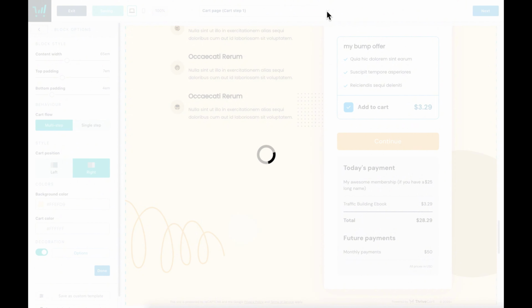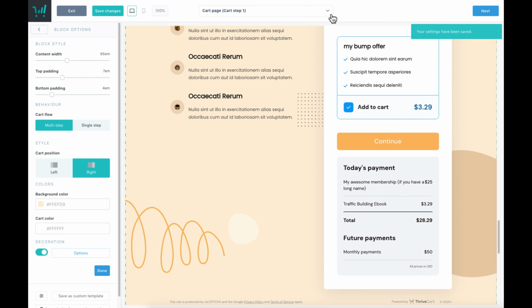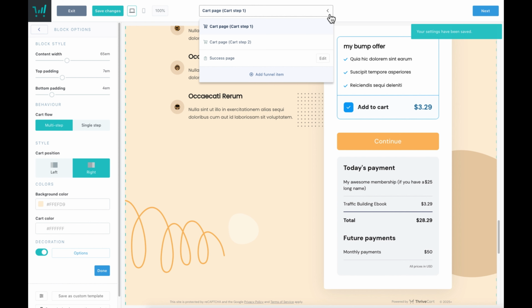And then one other thing I do want to show you real quick before I jump to the next part. If you have other products or memberships that you would like to add to a funnel, like if you have maybe 3 different products that you want to promote, this first page is going to be your main offer, and then you'll have the funnel items that you will want to add as well.